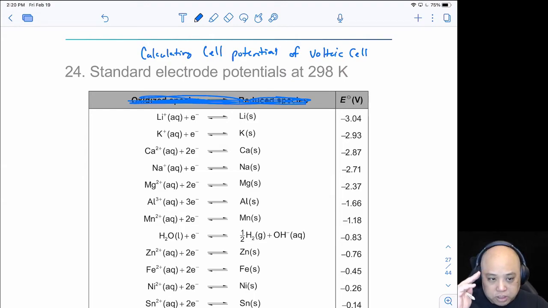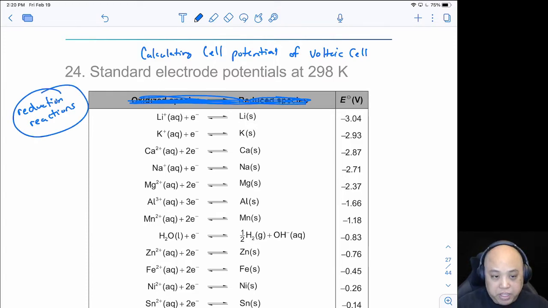It's really confusing for students because they'll see oxidized species and think, well, lithium's gaining electrons, so why would it be oxidized? It's not. In that case, what they're saying is that lithium was oxidized and then it reduces by gaining an electron and produces Li, which is your reduced species. So don't look at that title if you want to avoid confusion. I don't like that title at all. What you need to understand is all of these reactions are reduction reactions, because all of them involve electrons being gained on the left. Don't think about oxidized and reduced species.